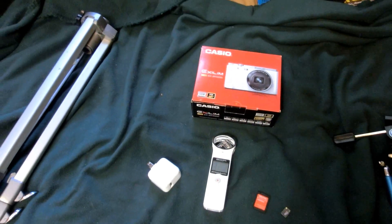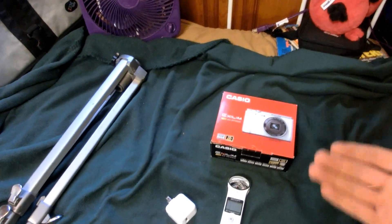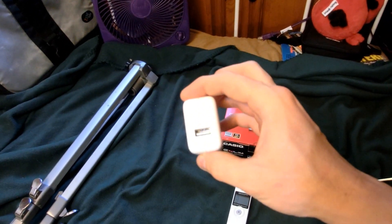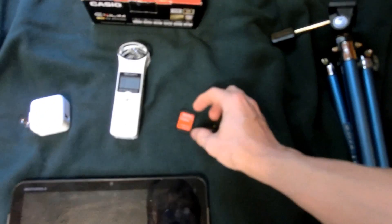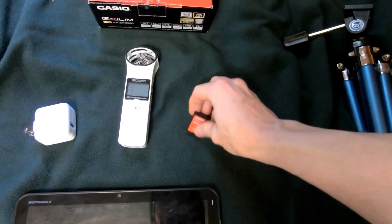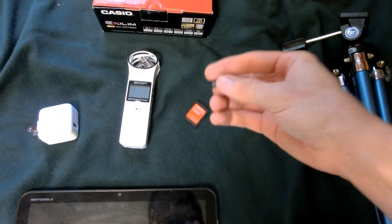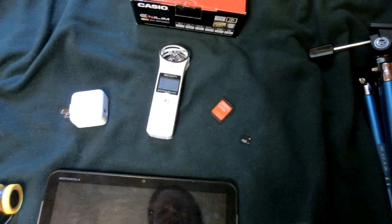To charge some devices, most of the time I just plug it into the back of my computer. But whenever I need to charge it outside, like in between takes when my battery's really low, I use this 110-volt AC to 5-volt USB adapter. I have two or three SD cards. I have a 32-gigabyte Class 10 SD card and an adapter in the camera you're watching right now, a 32-gigabyte Class 4 microSD in an adapter, and a 2-gigabyte Class 8 or so — that's for the Zoom H1.